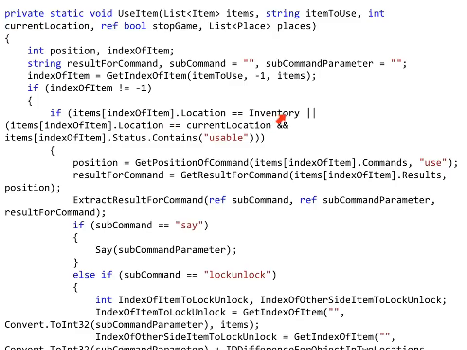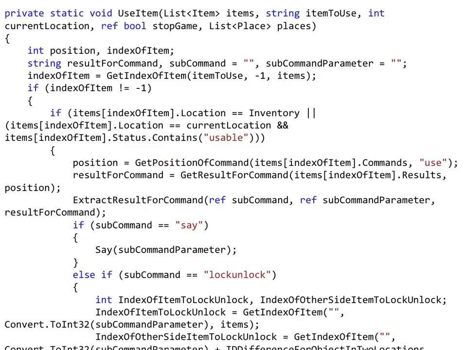So here it's checking if it's in your inventory or its location is where you currently are, and that the item itself is usable. If that's not the case, then the item can't be used. So if we've either got the item in our inventory or it's where we currently are and its status contains usable, then it calls get position of command.